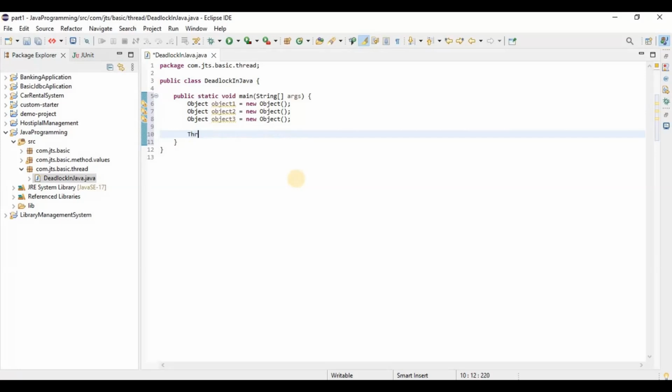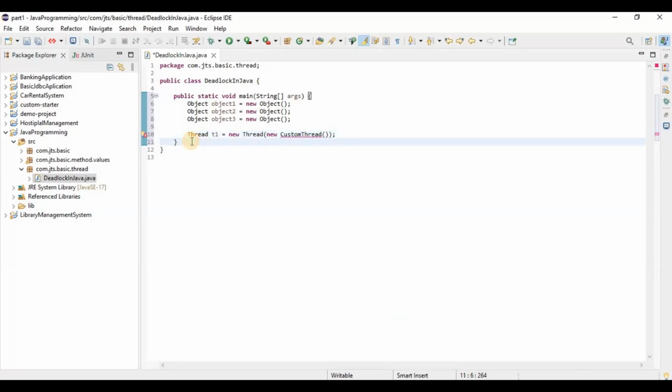Next we can create Thread t1 equals new Thread. Here we can create one custom thread, and it will take two parameters. So let me create this custom thread.